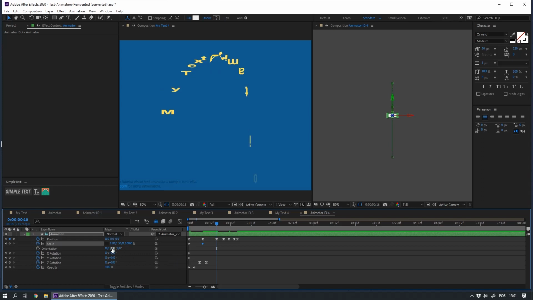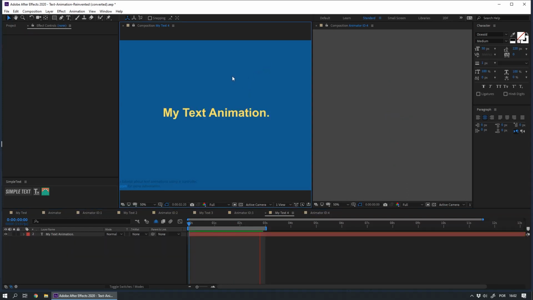Now that it is down, we will invert again. So 50, 150. At the top, we will invert again, but we will gradually decrease the values. 120 on one side and 80 at the other. 90 on the side, 110 at the other. 105 on the side, 95 at the other. At the end, we have 100 again. I will apply easy ease to all keyframes and see what is happening.